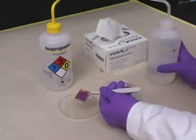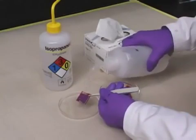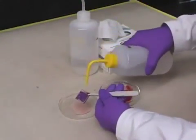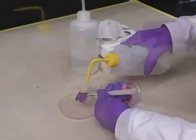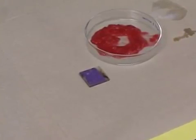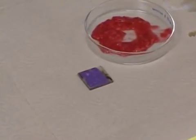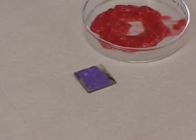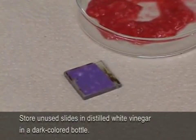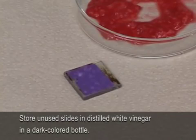Rinse the slide first in distilled water to remove any fibrous debris from the berries, and then in ethanol to remove excess water from the porous titanium dioxide coated section. Blot the slide dry with a tissue. Step 6. You have now made a titanium dioxide dye-sensitized electrode. If the slide is not going to be used right away, store it submerged in distilled white vinegar in a closed, dark-colored bottle.